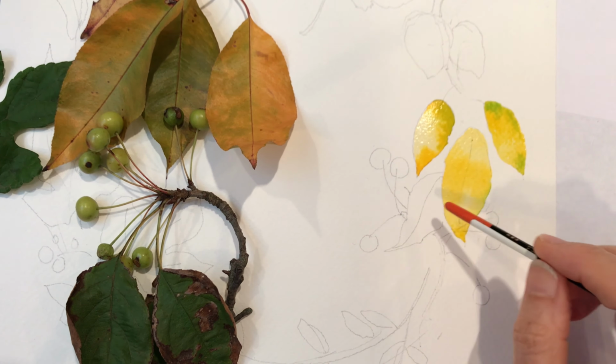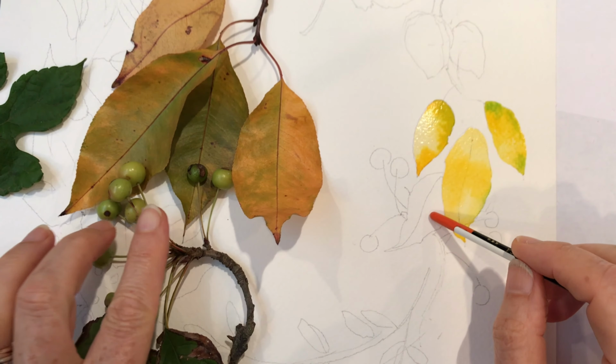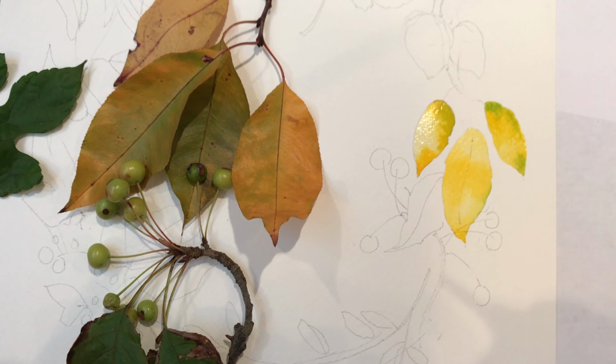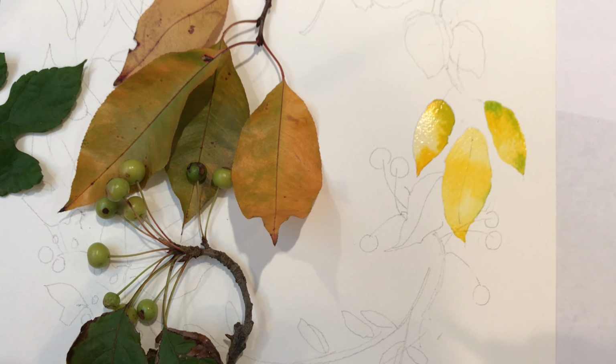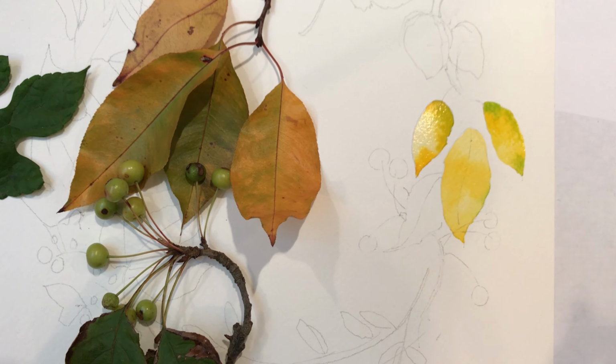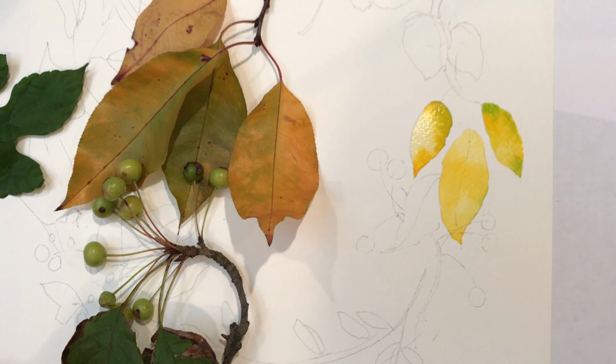So now we're going to do these lovely yellowy berries over here, and I'm going to take my eraser again, and I'm just going to lighten that pencil line. So since we're following the colour wheel concept, I'm going to make these a lighter lemony yellow. So I'm going to use my yellow number 40.